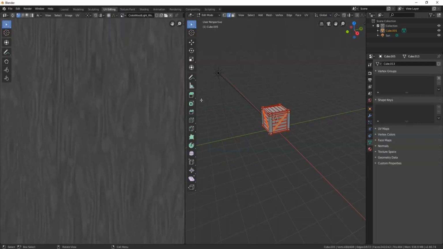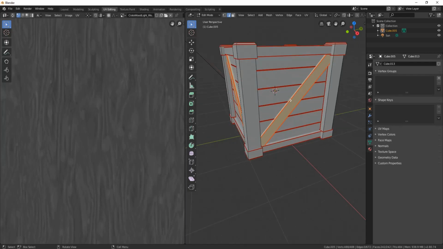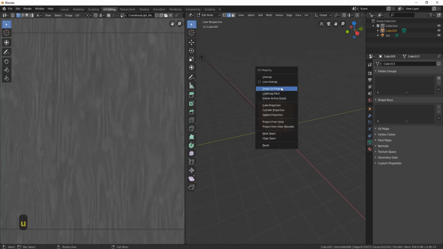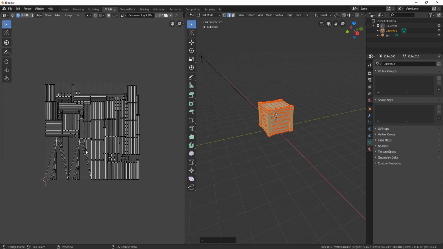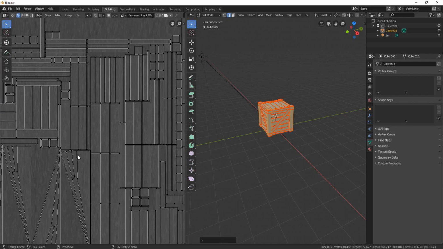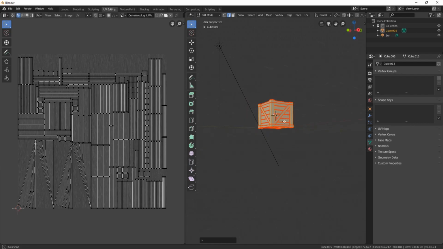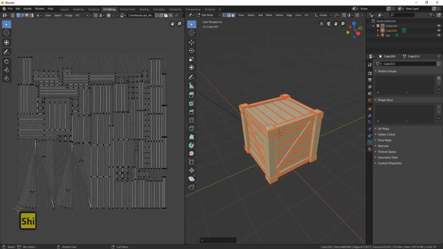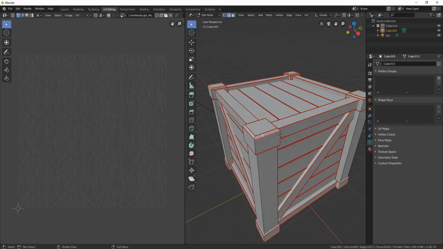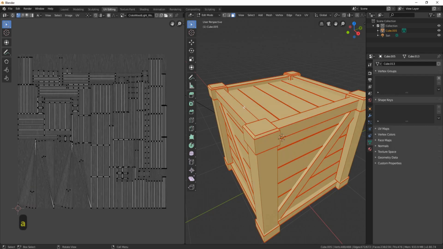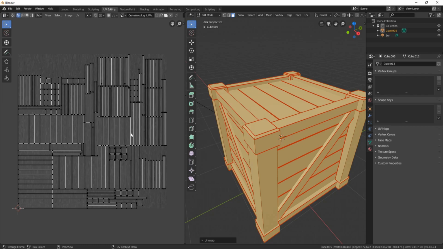Now let's go to our UV editing, and what we can do is grab everything, and click U and unwrap, and that'll unwrap everything like this. Now we can see we have got one issue here, and the issue we have here is these posts. We didn't delete the top part of the post, so let's do that now. So we're going to vert select these top verts like so, press H for hide, and you can see this is the issue here. So delete these top faces, delete faces, and now press Alt H, bring everything back, A, and now you should be able to unwrap absolutely fine, and there you go.